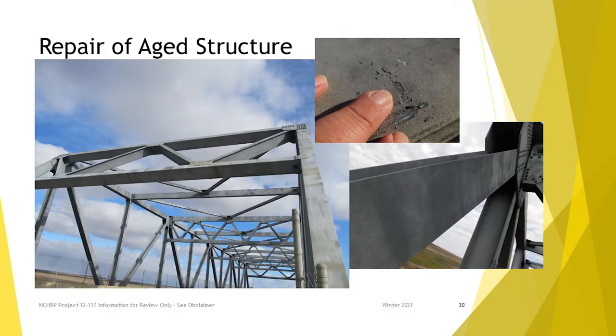My last slide on field studies: this is a 20-year-old metalized and sealed bridge in South Dakota. The state had called us to figure out what was wrong with it — it looks blotchy, and there are a couple of places where the metalizing was a little crumbly. We think the blotchiness is uneven weathering of the sealer. A sealer is usually one to two thousandths of an inch thick, and after 20 years in the sun it chalks away from UV exposure, giving it this blotchy appearance. We're going to do some sweep blasting and put a traditional paint system on top, retaining the metalizing because it's incredibly expensive to sandblast it off. This is one of a couple of bridges I've come across where they went back and maintained it for aesthetics at a 20 or 30 year interval.